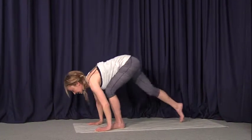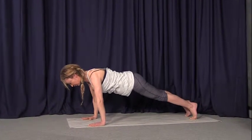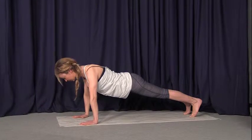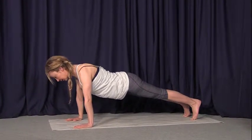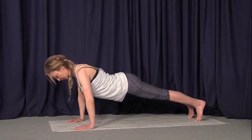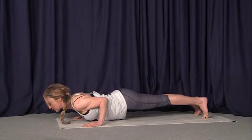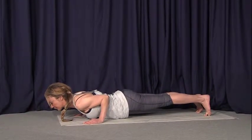Take two steps back into your plank pose. Shoulders over wrists. Press through your fingers. Release any wrist or palm pressure you may feel over here. You're going to roll your elbows in and brush them against the body, lowering nice and slow into Chaturanga Dandasana.